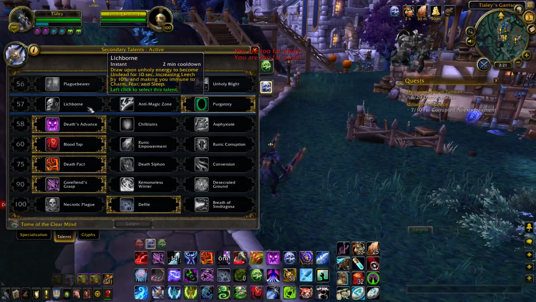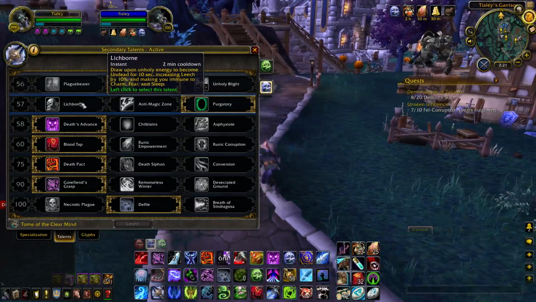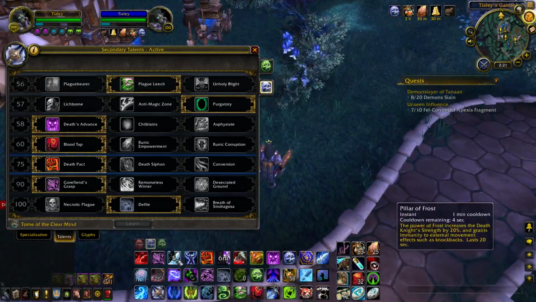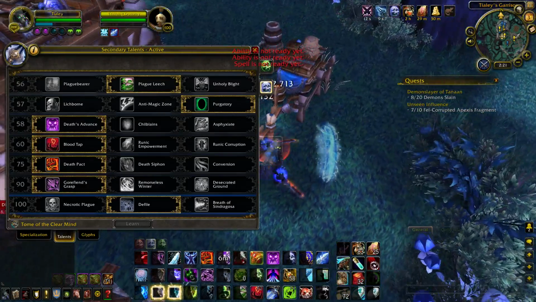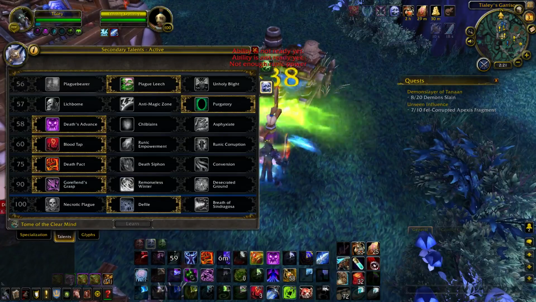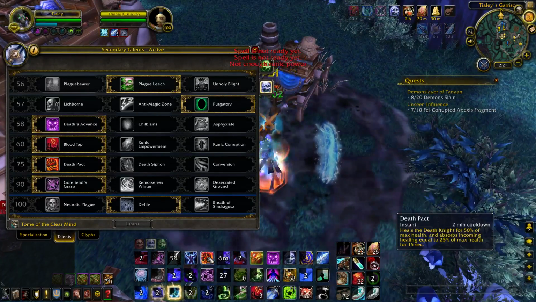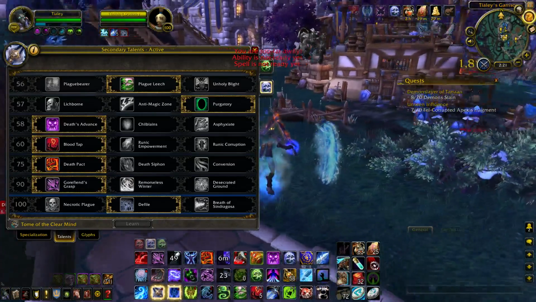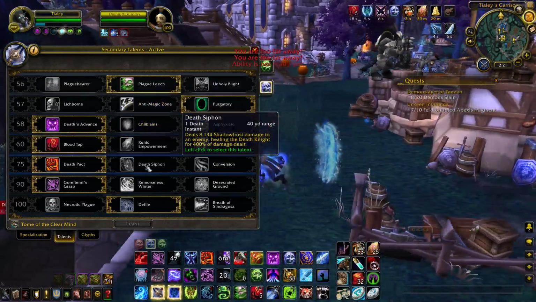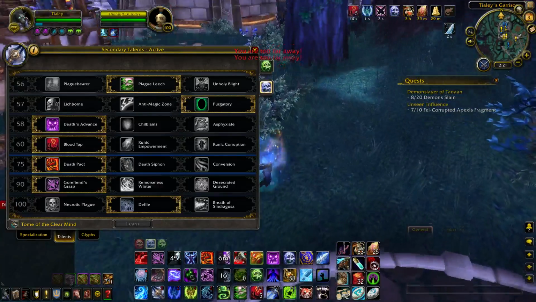I would use Lichborn, because it's another CC deterrent, which is fantastic, and it gives you a little bit of leech. So you apply that with Pillars of Frost, and then you go ham, and you'll get a decent amount of HP back. A lot of people will tell you that it's not a fantastic amount. I mean, no, it's not your Death Pact, which gives you back 50% of your health. But it's still better than nothing. And quite frankly, in close combat, things like Death Siphon give you a little bit of range. You'll get a decent amount of health back, and it gives you a chance to kite and just stay in the game.